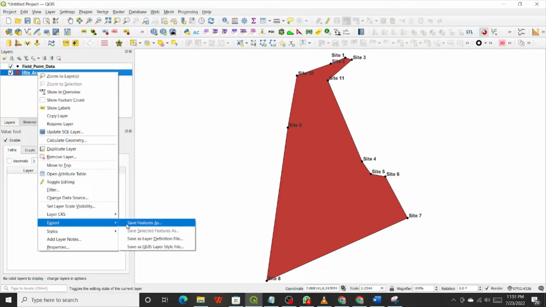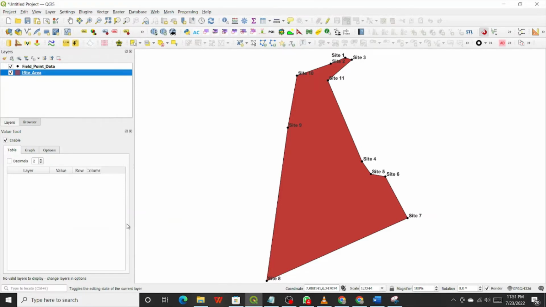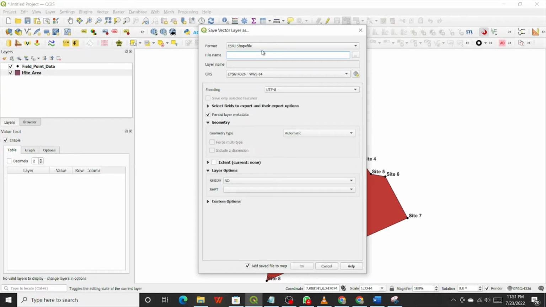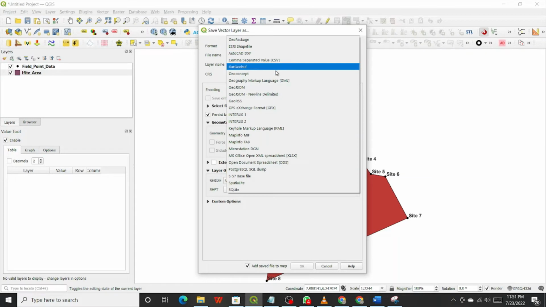Under export, select shape feature as. This time around, I want to save as Keyhole Markup Language, KML. Click on the arrow, scroll down until you get Keyhole Markup Language, KML.